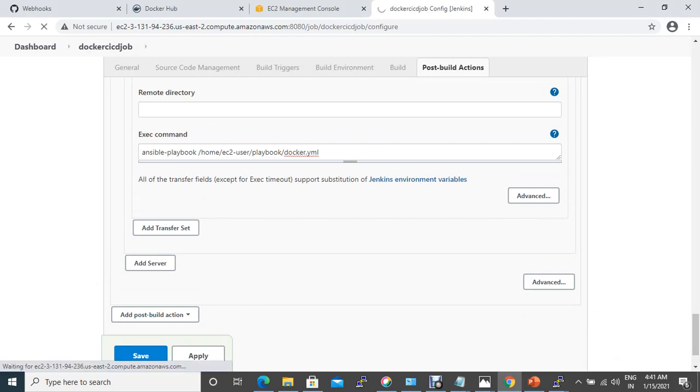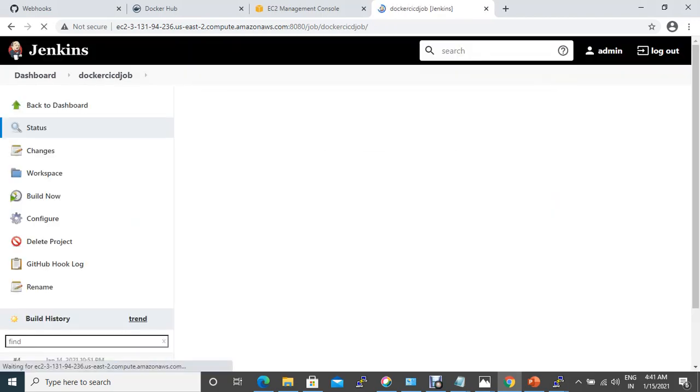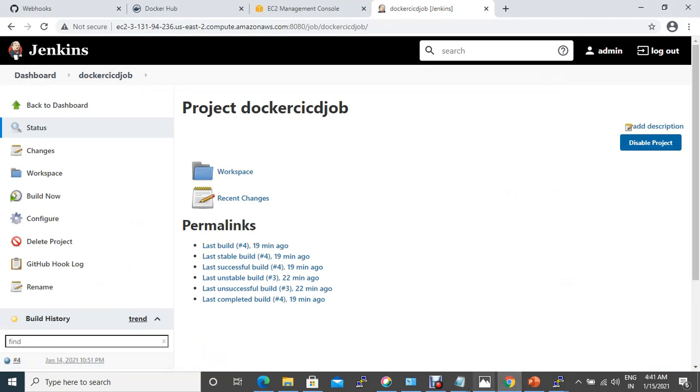Then save, and then let's see for the web server IP address, the public IP address we have to take.